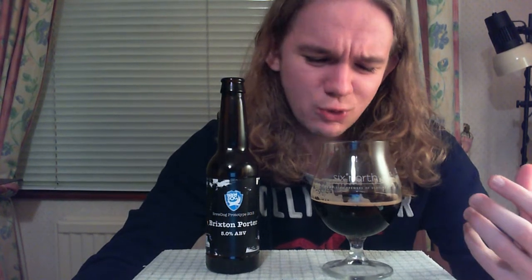and you have that nice smoky and woody element to it as well. This is a nice one, but it's quite unusual in the sense, I think this is one you need to get used to a little bit. And I can see if you were having a session of these, if you had one or two of these, I can see how you would get used to it a little bit more. But it's unusual to have a porter that is so sessionable, really, to be honest with you. But this is, like I say, what they're going for.